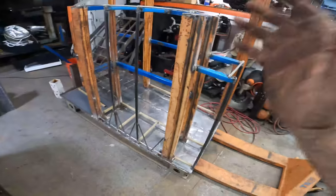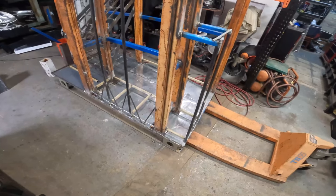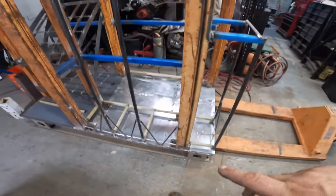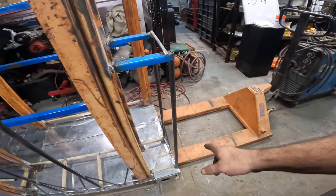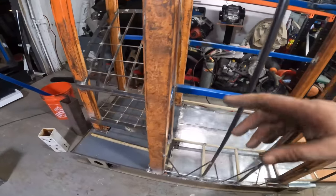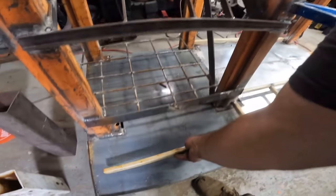Okay, this is where we're at. I ran out of welding wire. So I knew I was kind of pushing the limits of those little spools. I thought I could get away with a day's worth of welding, but I was laying down some bead today. So I got the framework in the bottom pretty much tacked in. These horizontal bars need to be burned in a little bit more, but pretty much everything down here is ready to go, and I need to weld this piece up in here.